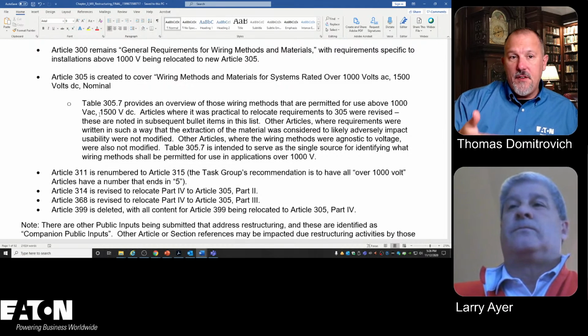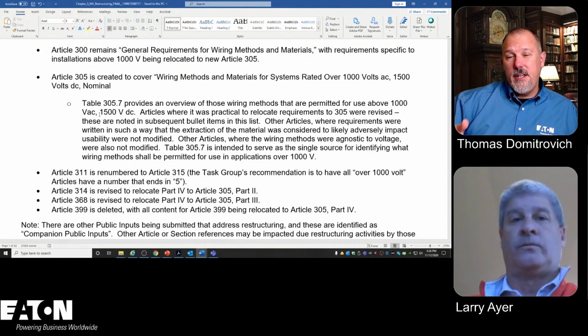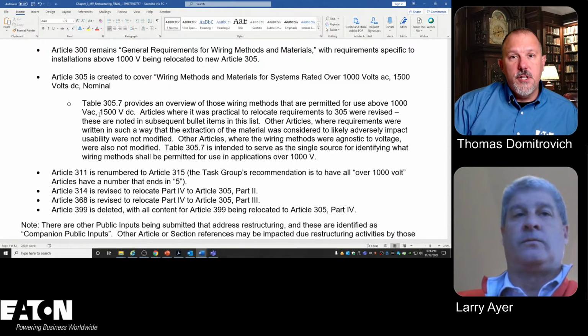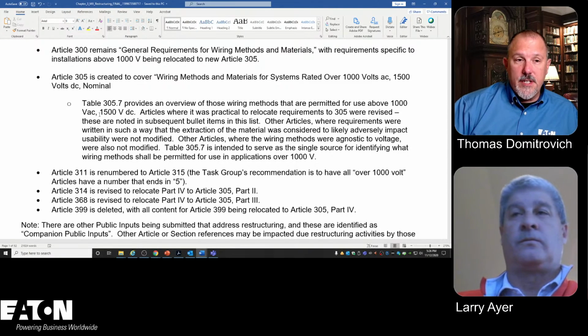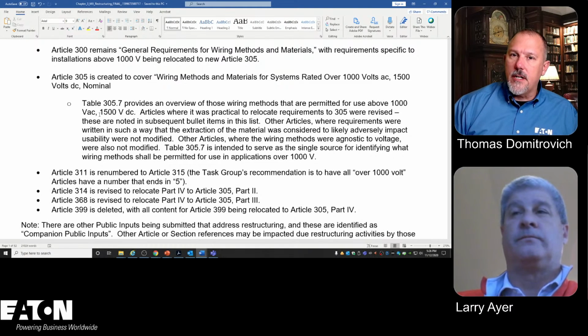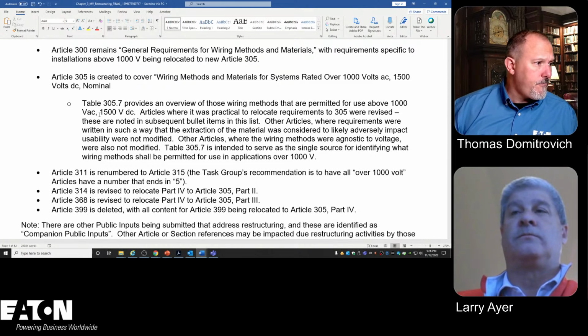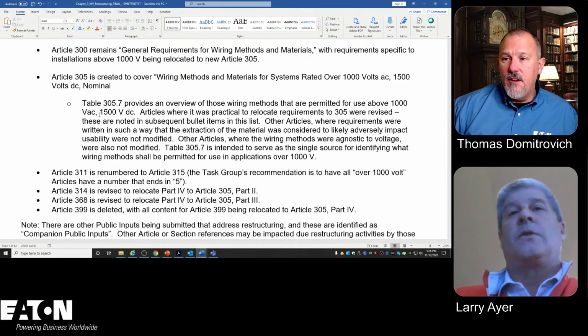To your point, Larry, 1,500 volts and higher, we're seeing the alternative energy, the PV systems, pushing the voltages up higher for a lot of different reasons. And pushing the voltages up will bring the currents down, right? So I can use smaller conductors to get the job done, and smaller conductors bring lower losses. So you would think it's a more efficient energy transfer, right? Which is probably why photovoltaics is.